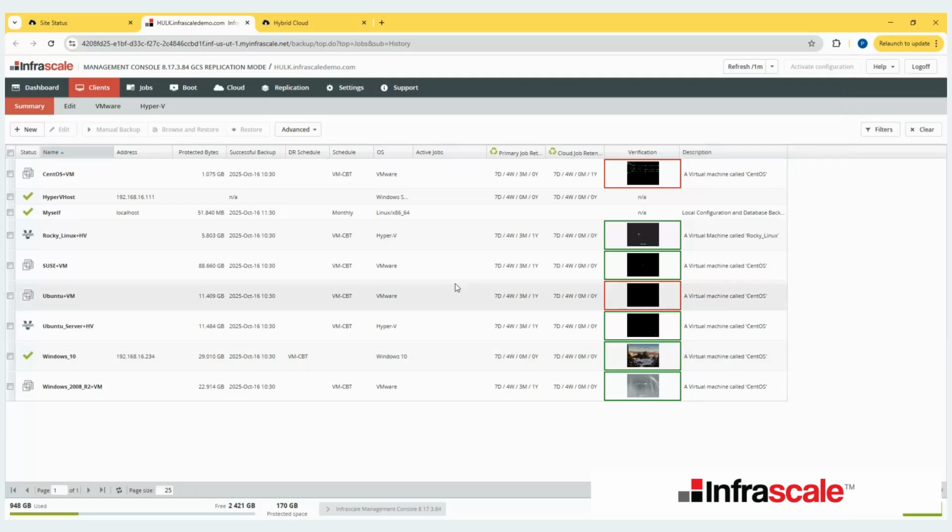On the summary tab, you might be seeing a verification tab, which also gives you a notification whether the snapshot which was backed up for the server is healthy or not. So what it does is a verification where it uses that particular backed up snapshot to spin up the VM on the appliance, and it validates that information, validates those services, and gives you a notification whether it was successfully able to spin up that particular VM.